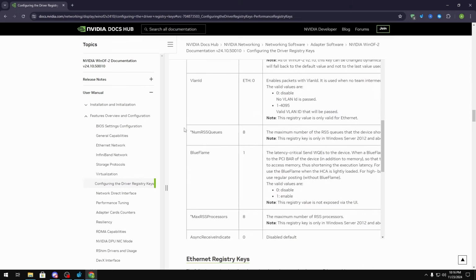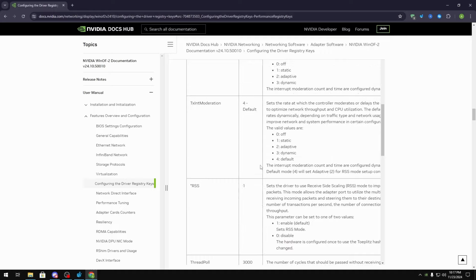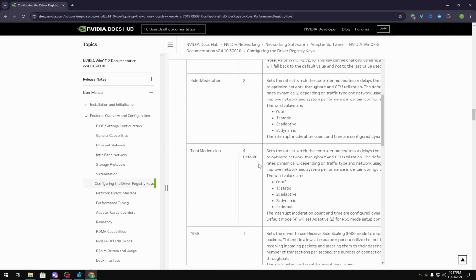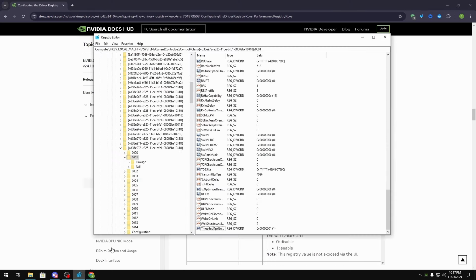Another example of a thing you could test is NumRSSQueues. I already have an example of setting this in one of my previous videos, but one thing I did not know is that you can actually go up to 8 queues, and usually I recommend 4, but like I said, this is something that you should test. Sometimes 2 works better on certain systems. Soon I'll be testing 6 and 8, and I'll let you guys know how it is in my Discord server, but this is just something that you can test as well within your registry.